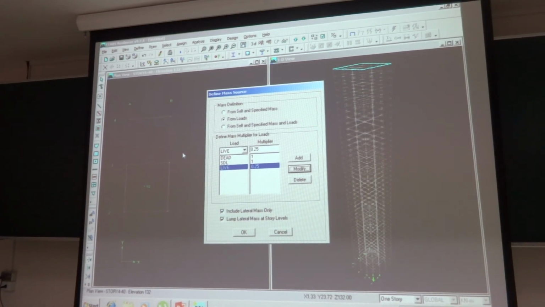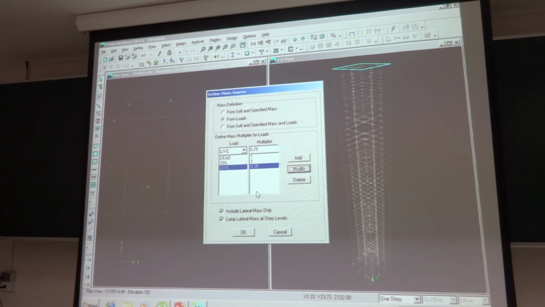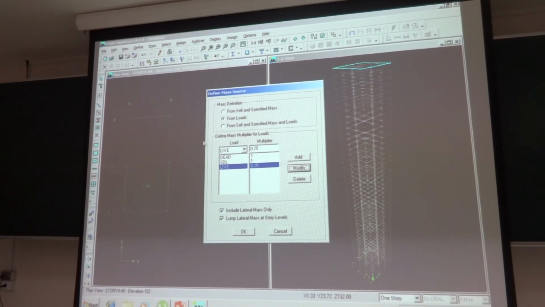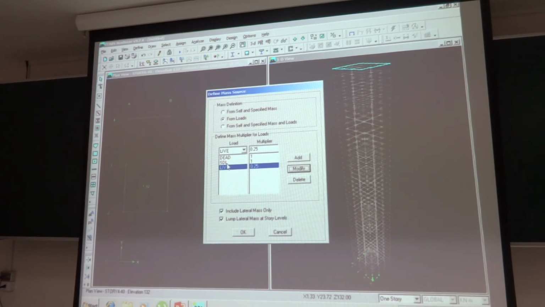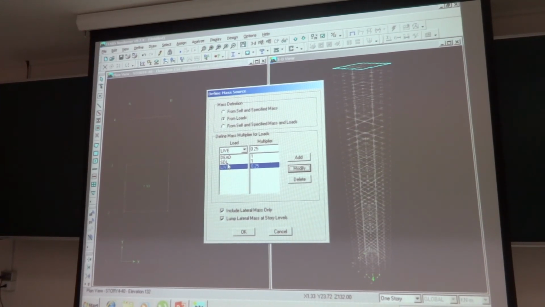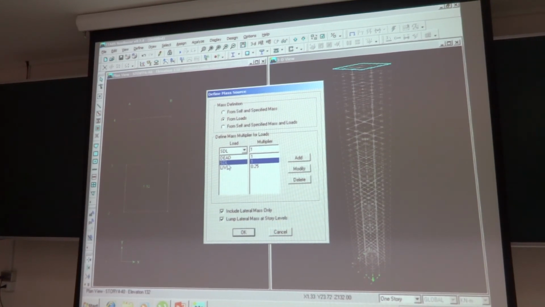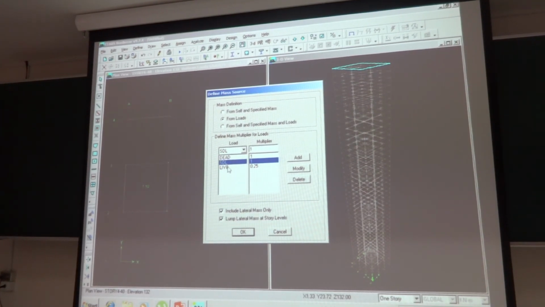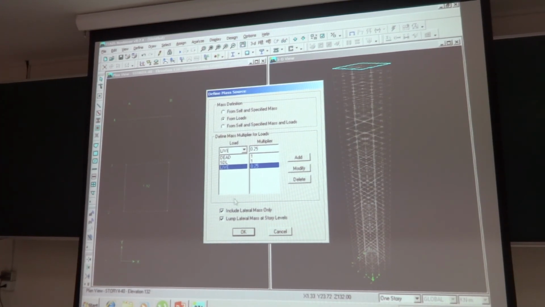So we estimate the actual live load will be 25% of the design live load. So we apply live load, dead load, and superimposed dead load. But some engineers do not consider the live load at all. They consider only dead load and superimposed dead load. And some people consider dead load, superimposed dead load, and live load in the storage area only. They do not consider the live load in the residential area. It depends on the area. But our practice is to consider all live load at 25%. And this is the second option that I suggest you to use.